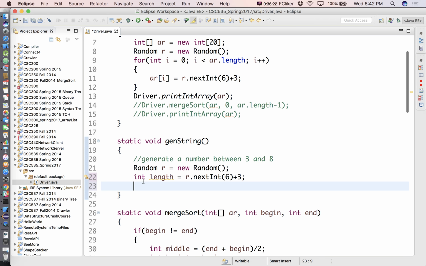So this variable length here is going to represent the number of characters that are going to be in our random string. Okay? Now, next thing we need to decide. So let's assume that my random string is going to have 5 characters in it. I just rolled the dice, and I happen to get a 5. So I need to generate a string of length 5 randomly. All right, so that means I need to go through and 5 different times come up with a random character in the range of things that we're going to allow in our random string.